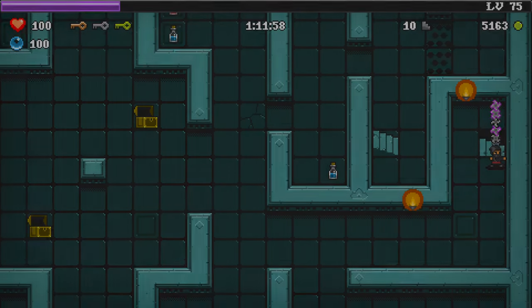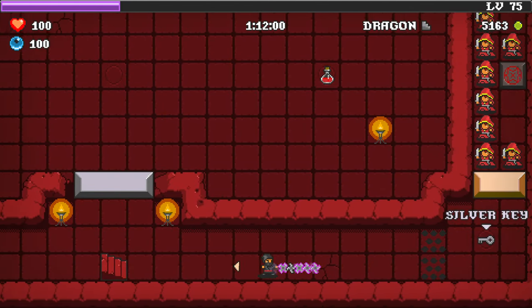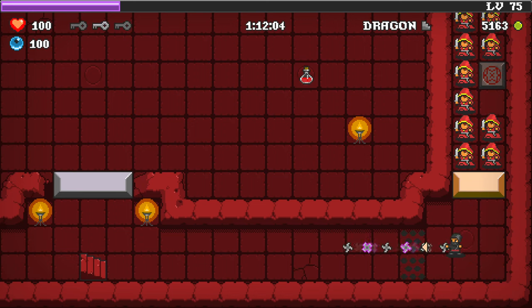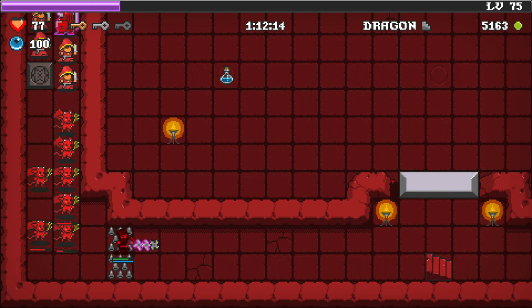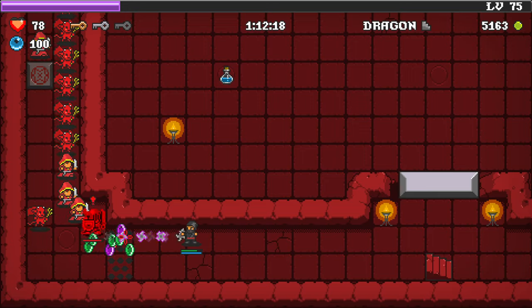Exit. Oh. Guardian's Domain. Alright, silver key right here. Okay, copper key right there. And you guys are fast.